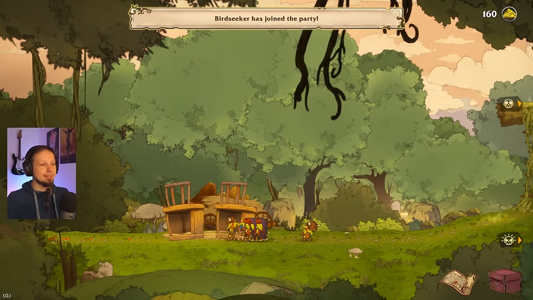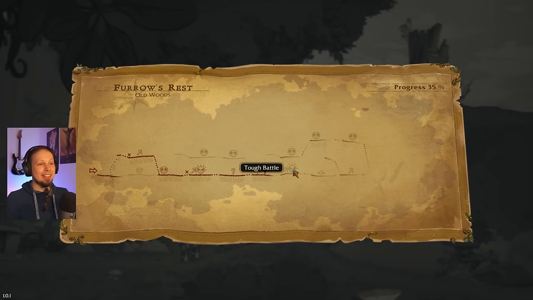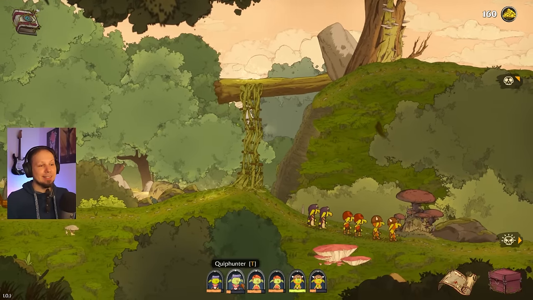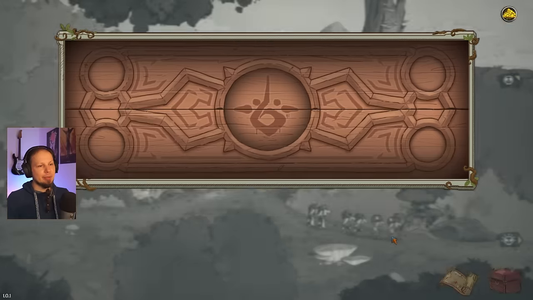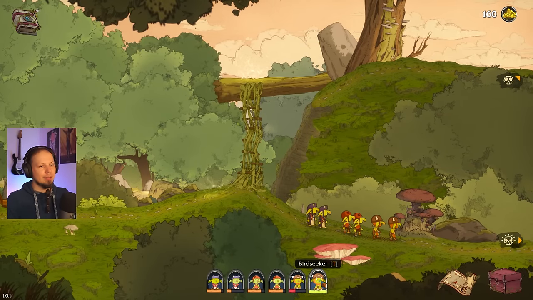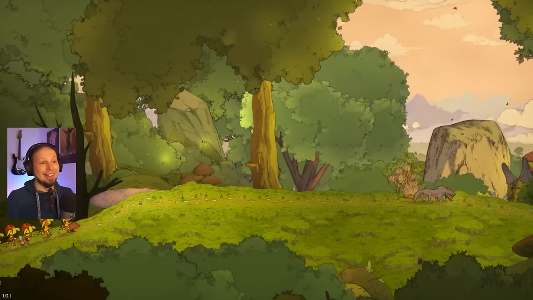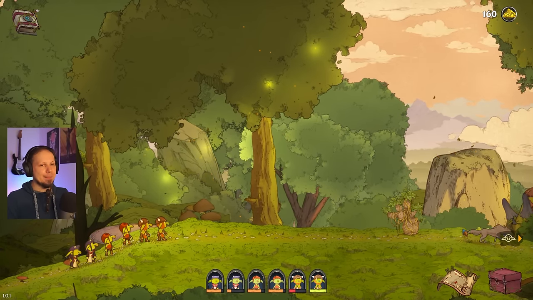Ooh, boy. So, welcome aboard, Birdseeker. Where do we go from here? Another tough fight? And another goblin? These are 3 individual fights. We have no resources anymore, and this harvest might also be berries, so I guess we're gonna take the tough fight. Birdseeker to the front. He's the one that still has health. Okay. We're gonna try. It's a wolf. It's no berries, by the way.